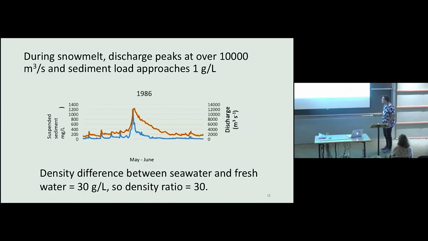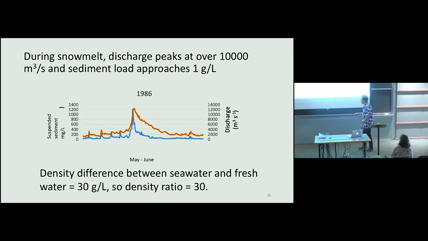And so the river, during the course of the year, the discharge is the orange line. In May and June, it really peaks. All the snow melts, so the flow goes up an order of magnitude to 10 to 14 cubic meters a second. The sediment concentration also peaks then too. Most of the time it's got some sediment, but it's not particularly high, but in May and June, it peaks up at about 1.4 grams per litre, which is quite a lot for a river. It's a big river flowing really quickly.